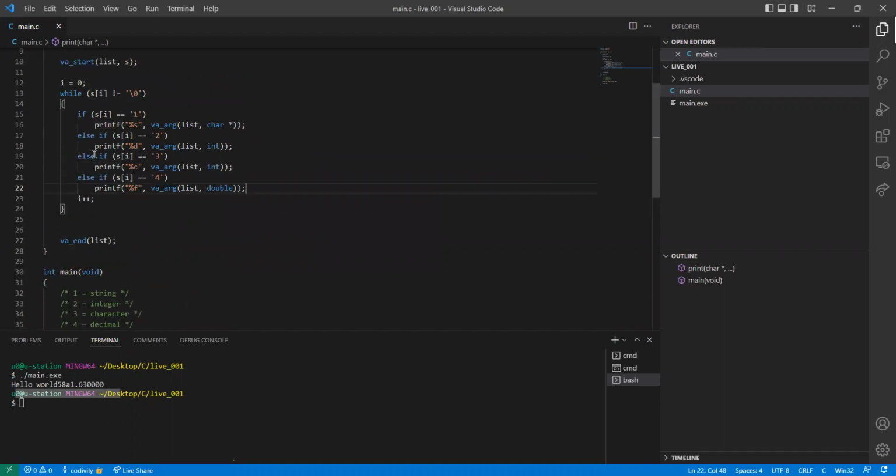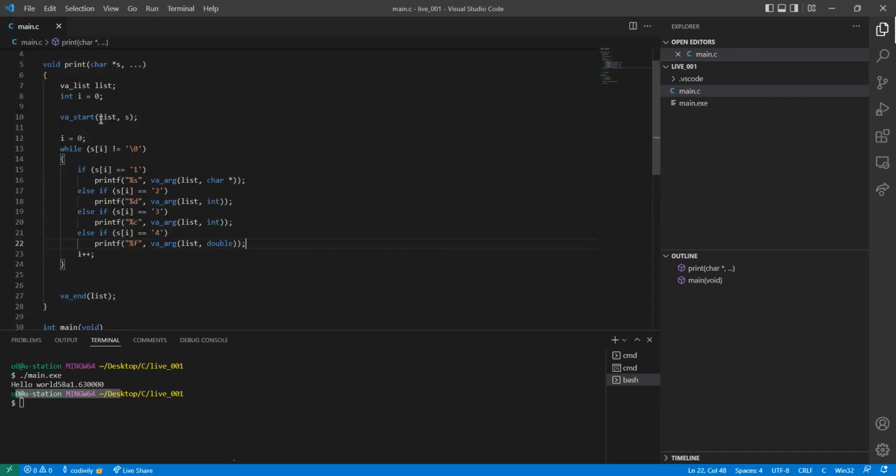Now the function is a bit more flexible, because based on the character we are reading, we know with what type we need to read the next argument with va_arg.